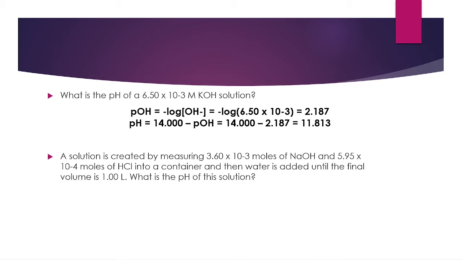We have both NaOH and HCl in this container, which means you have to work out, after those two things have neutralized each other, how much is left over of the one that has more. If you can work out how much is left over of whichever one is in excess, then you can work out the concentration of the OH or H+, and then you can work out the pH. So that's the first step: finding out how much you have left over of the one that's in excess once you've used up all of the limiting reagent. So that's the first step.